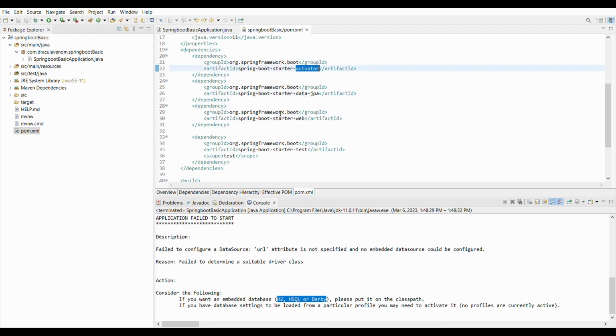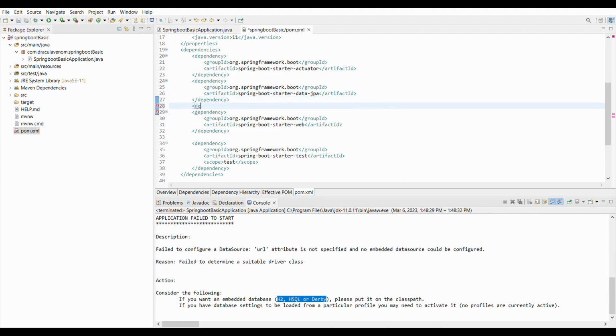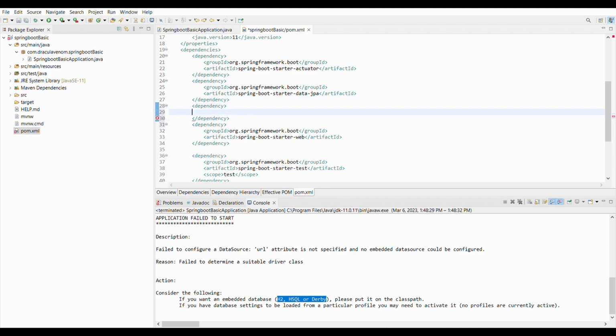Okay, so in order for the JPA to work, we will need to specify the database that we will be using. In this case we will be using the dependency h2, so we need the group ID. Here it will become com.h2database.